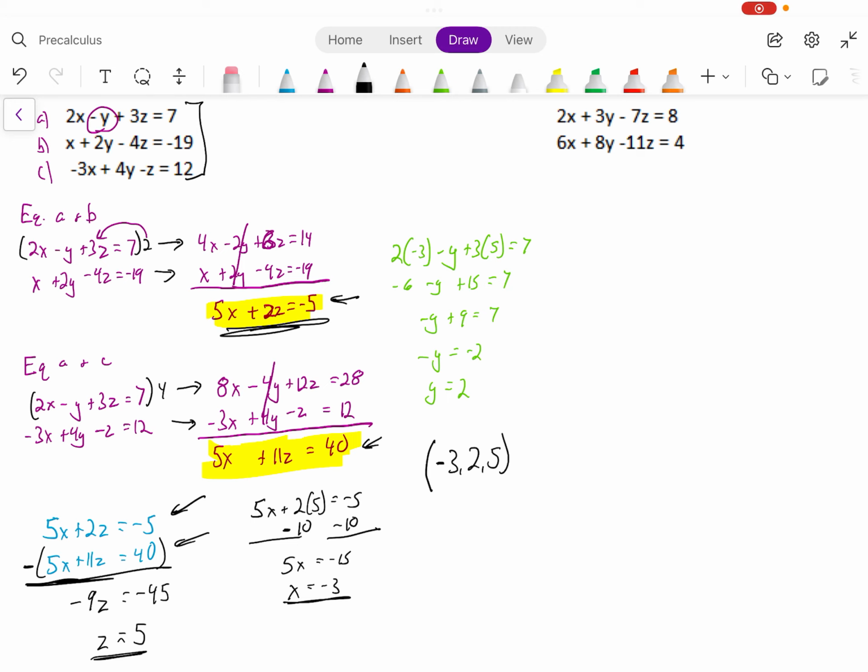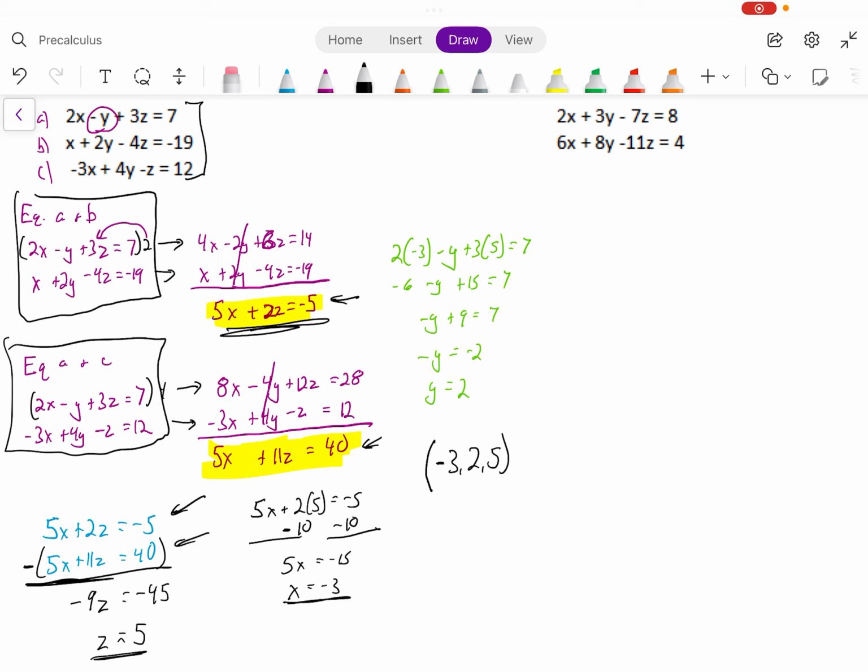So those 3 equations with 3 variables can take some time, but just what you can do, again, take 2 pairs of equations, eliminate the same variable. So in our case, we eliminated y both times. Once you do that, you have those highlighted ones that I have there, and you can solve that system. And then once you find the two there, you can find the last one.